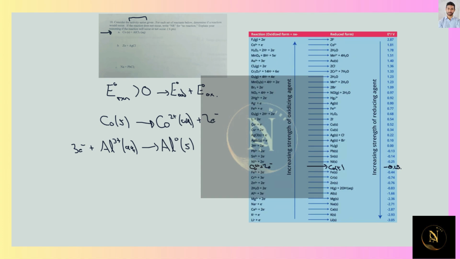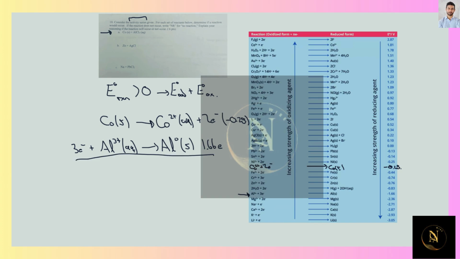So over here, the first potential corresponding to this part would be of minus 0.28 electron volts, and then the oxidation corresponds to the negative of the reaction that we have here. So it would be of 1.66 electron volts, the inverse reaction over here, as you can see. So adding up both of these potentials, we're going to have a potential that is going to be positive, so the reaction is going to occur. And now we can proceed to balance out the reaction.